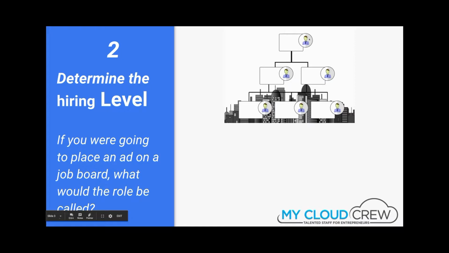Okay, let's move on to step 2. This is a really critical step, and a step that a lot of small business owners either are not consciously aware of or get wrong the first time and have to fire or redo and rehire. So determining the level. Now there's a few questions that you need to ask to really know what level they need to be at. And there's a few levels.